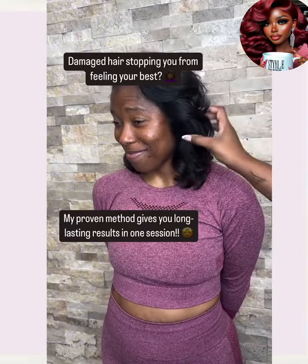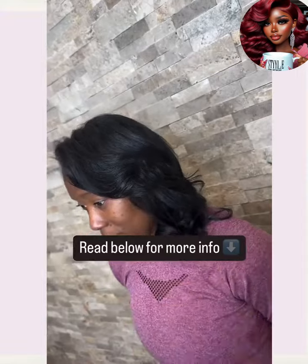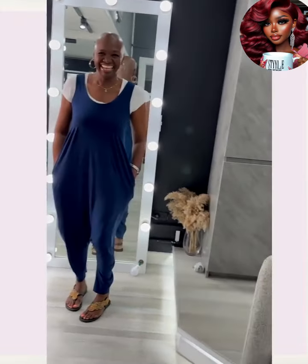Let me add another silk press. Sometimes we got to go with the classic. We're checking out a lot of silk presses in today's video and I wanted to showcase some long and short hair options. So here we have a baldy hair transformation — she has embraced the bald hair trend and she looks absolutely beautiful. That's what's so great about crew cuts — you don't even have to do much to elevate the style, take it up a notch, make the woman feel confident. Her jumpsuit looks so comfortable by the way.